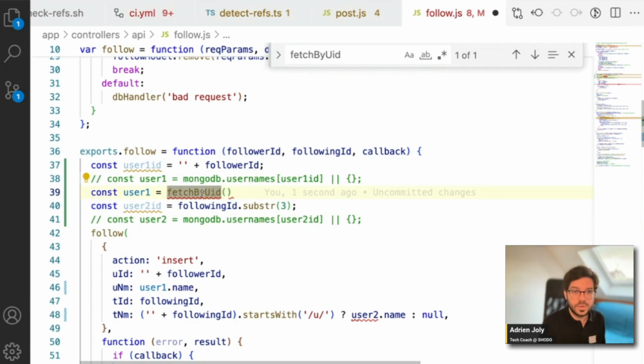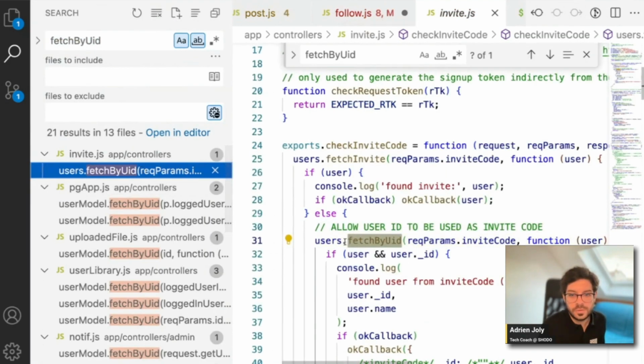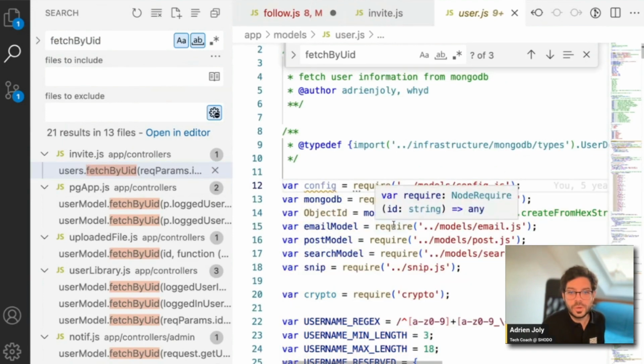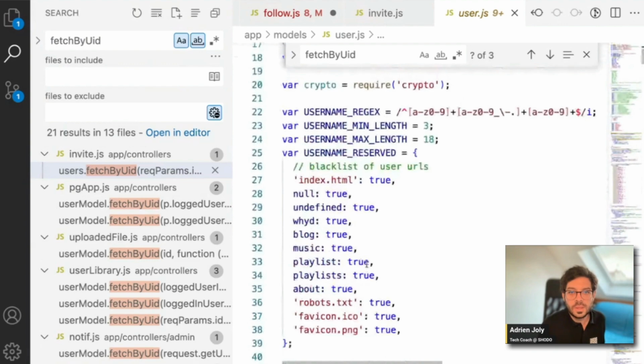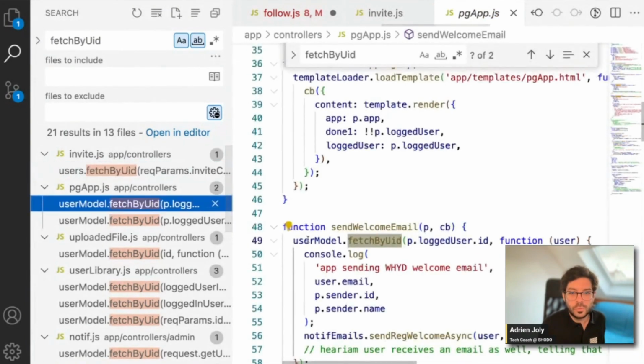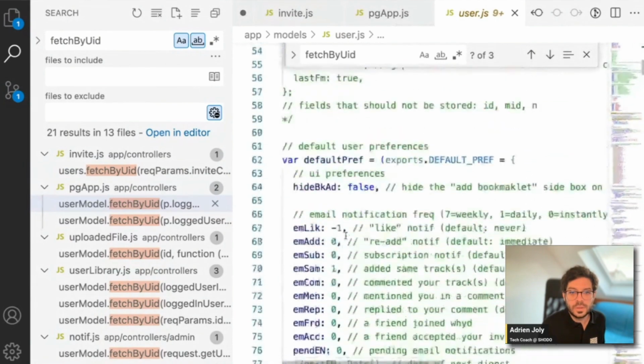First, is it called anywhere? I don't think so. So let's find another reference. So it comes from something called user model. This looks a little bit better.